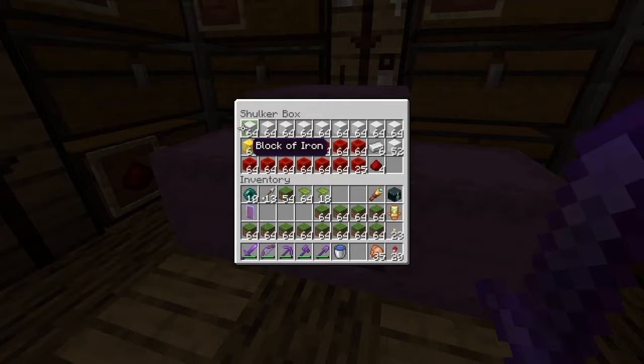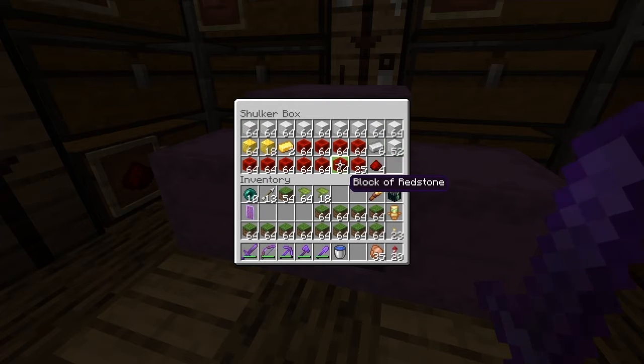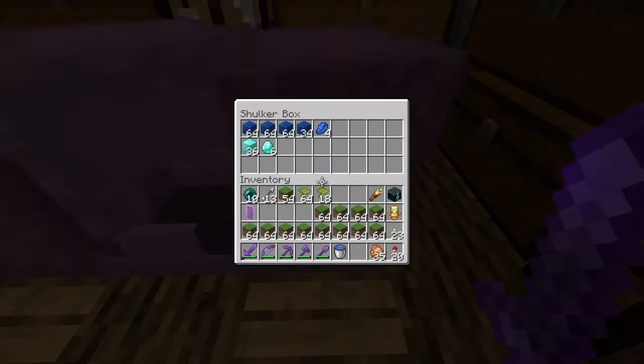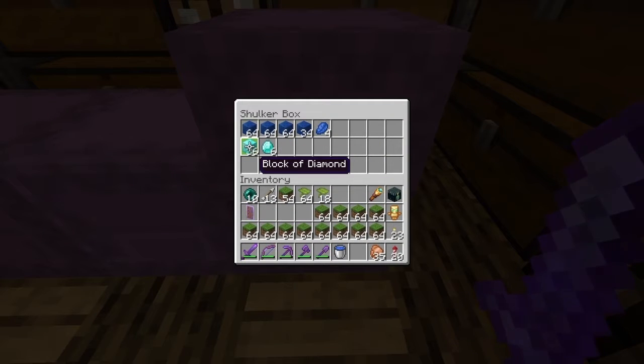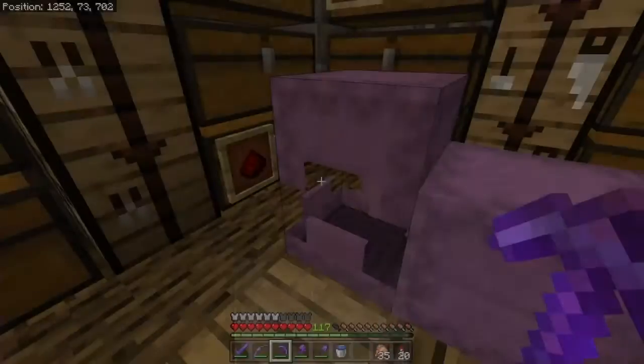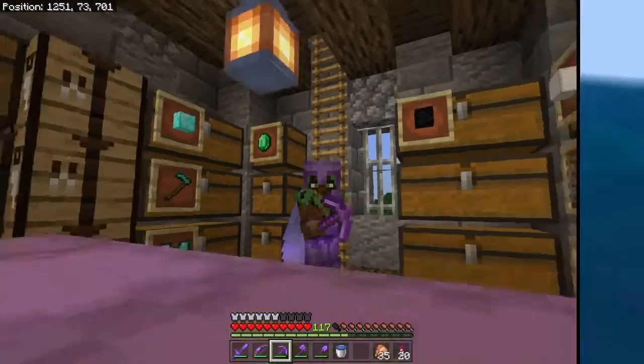And in this shulker box we have all of the iron we got and all of the redstone and gold. So yeah, this iron is probably enough for, what, 3 beacons? That's insane. And over here we got our lapis and some diamonds as well. I'm gonna take this copper with me to the location I have set up for today's project.